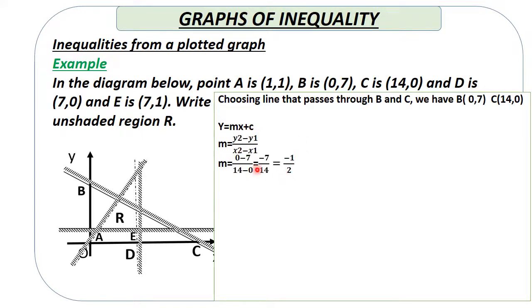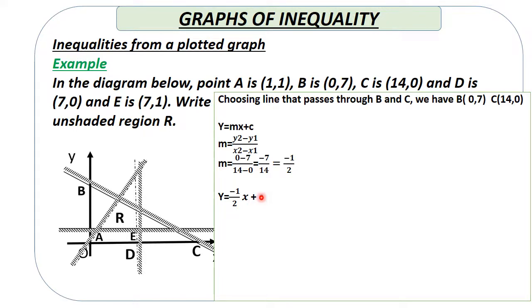I'm not going to show you this because I've explained it in the first one, and I'm sure you know how to do this. We did this in coordinate geometry. So m is equal to -1/2, and we're going to replace m in the standard equation of a straight line, which is y is equal to -half x plus c.